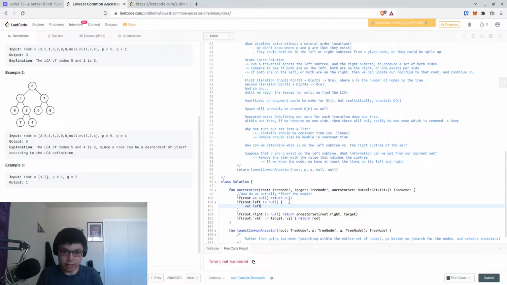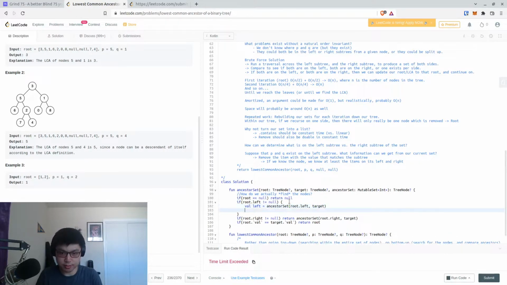We'll say val left is equal to ancestor set root left target.